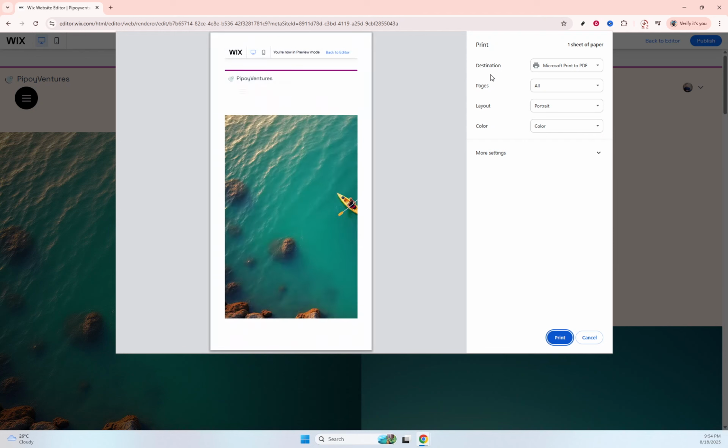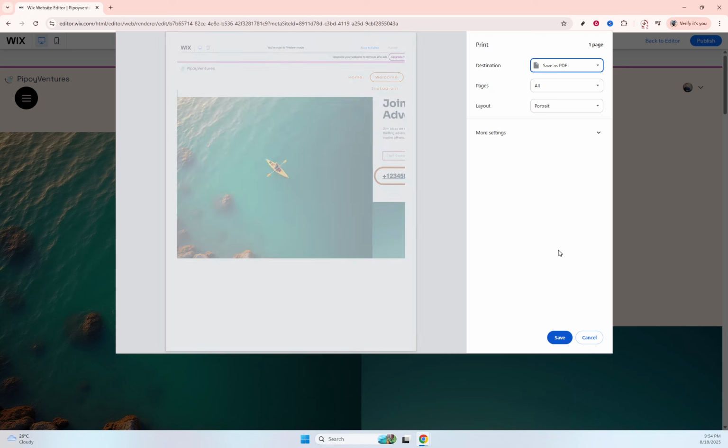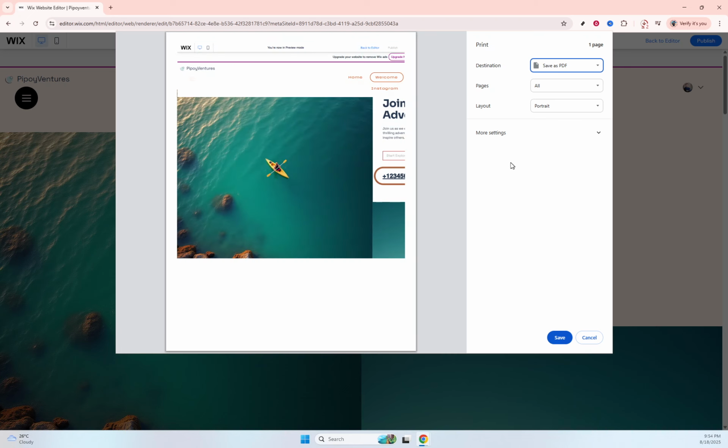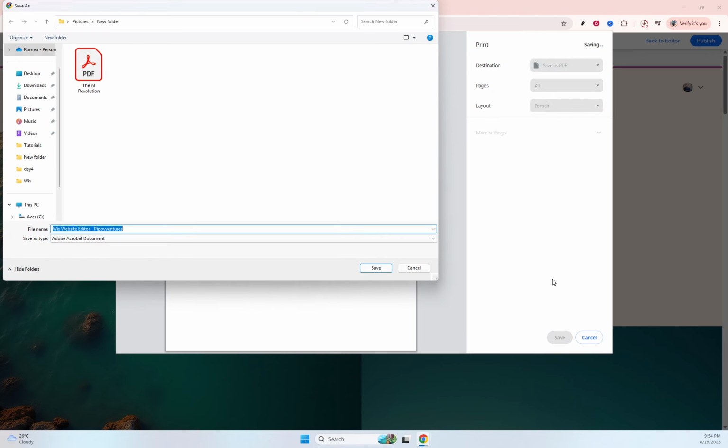Choosing print will open up the print dialog box, which is a multifunctional tool. Within this print dialog box, look for the option to save as PDF. This is the part that will transform all that colorful interactive content from your Wix site into a neat, organized PDF file. So, once you see Save as PDF among your print options, make sure to select it. After selecting, the final step is simple. Just click on print, which in this context means saving the file, not physically printing it out.